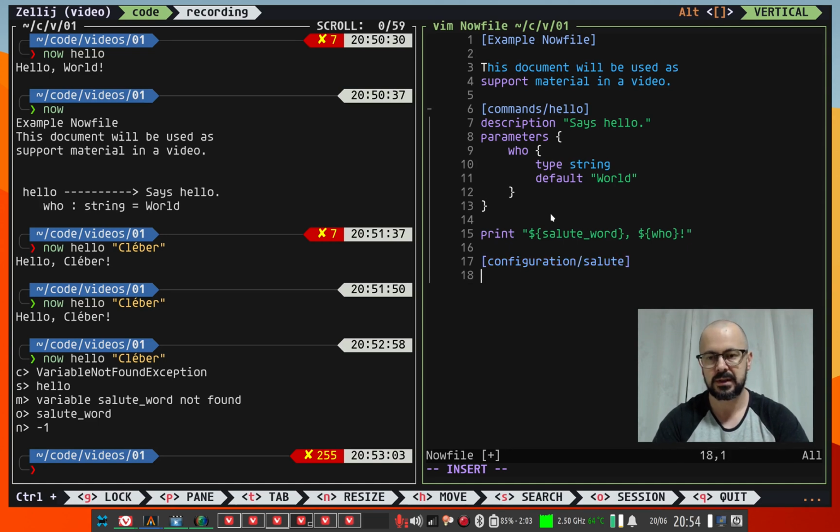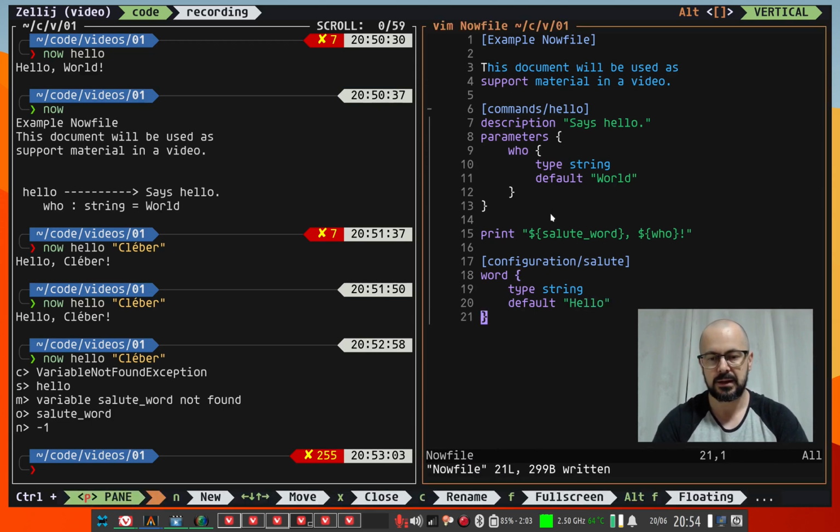And we're going to say that we have this specific word. Again, that's a string. It's always good to say which type this value is supposed to be, and then we can give it a default value. That's hello.